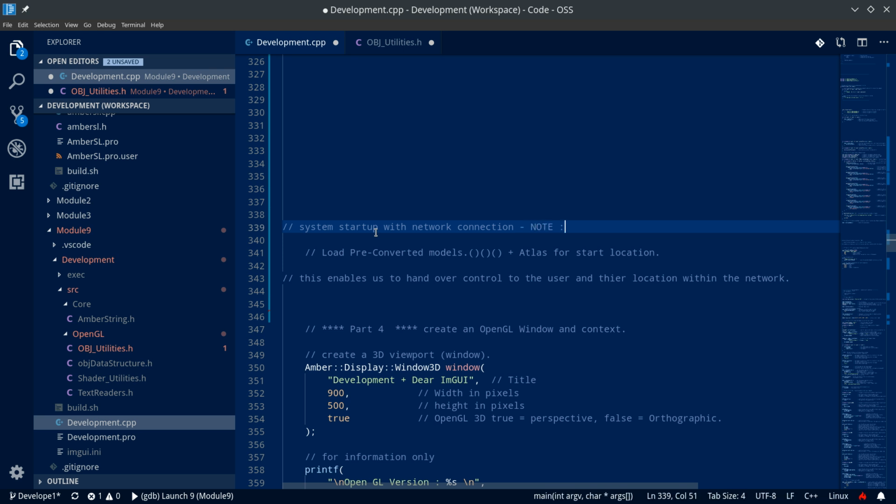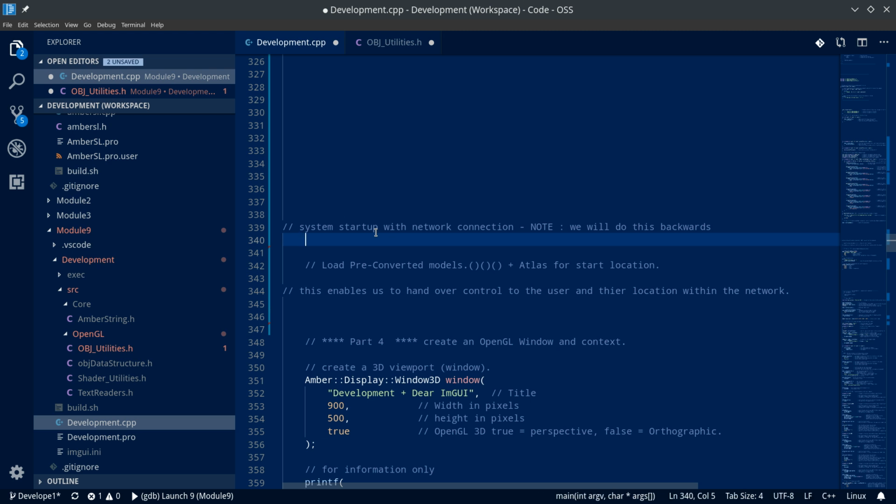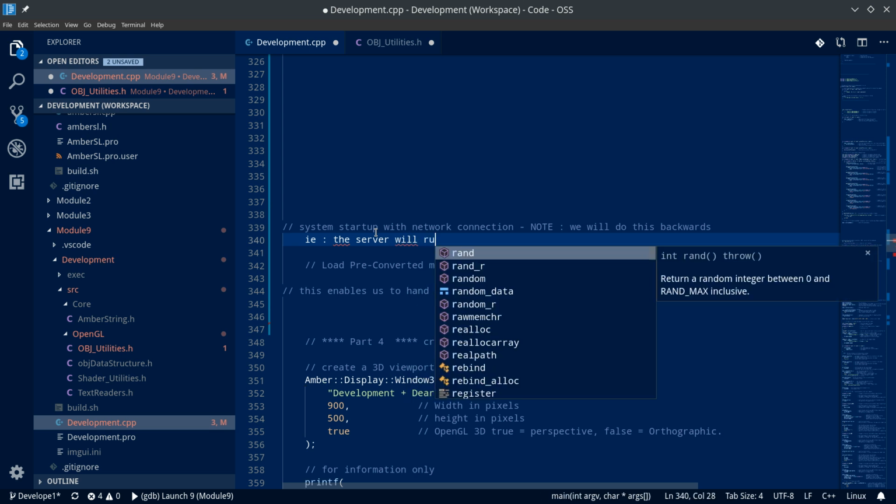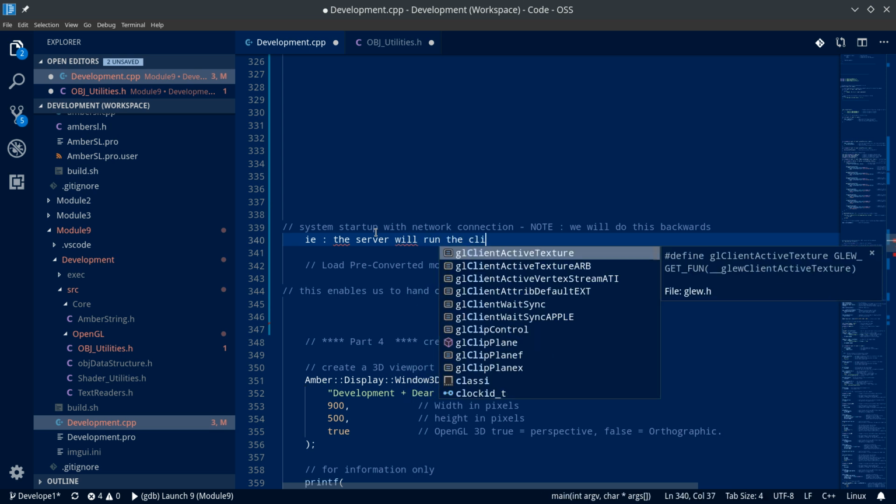Note, we will do this backwards, i.e. the server will run the client.